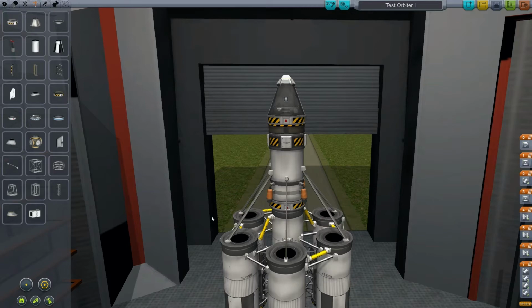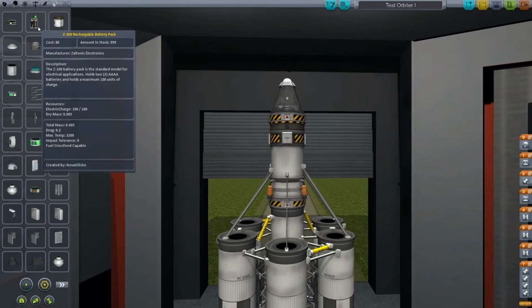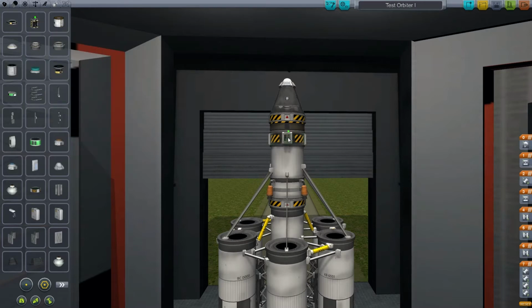Now, what we're going to want to do is use this exact same craft here. We're not going to change him in any way. We're just going to add a few things so that he is capable of successfully landing on the Moon. We're going to need a little bit of electricity here, so I'm going to put on some charge packs. We're going to add 4 of those.